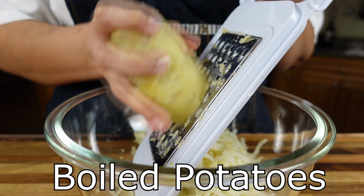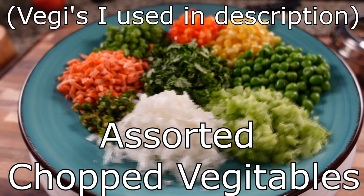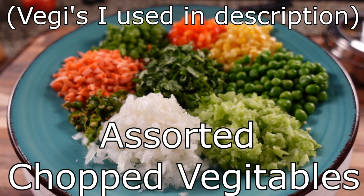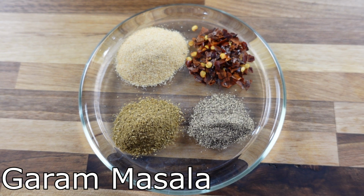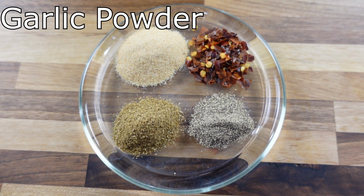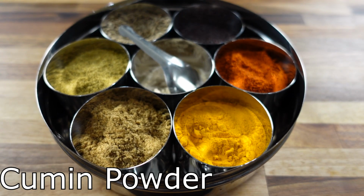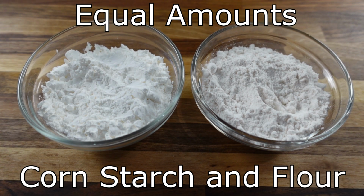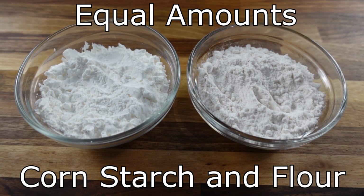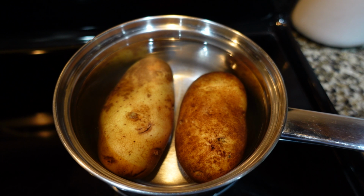For this recipe, you will need boiled potatoes, assorted chopped vegetables, breadcrumbs, garam masala, garlic powder, chili flakes, black pepper powder, cumin powder, turmeric powder, salt, equal amounts of cornstarch and refined flour, and oil for frying. First we'll start by cooking the potatoes.